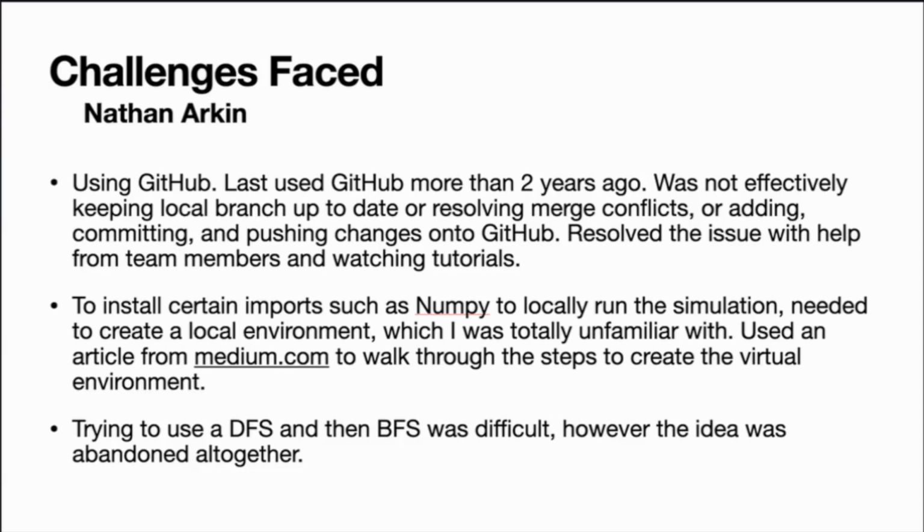Challenges faced using GitHub. Nathan was not used to using it, and I had used GitHub for more than 2 years. I was not able to effectively update the local branch with the main branch, and was not effectively dealing with merge conflicts. But some tutorials and some help from teammates helped improve that.